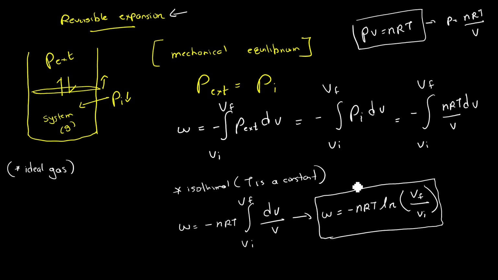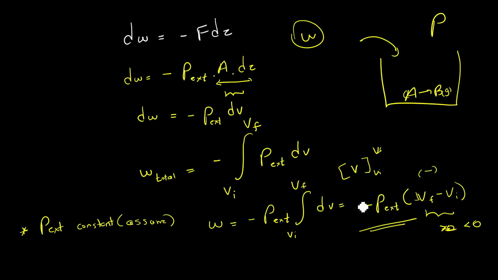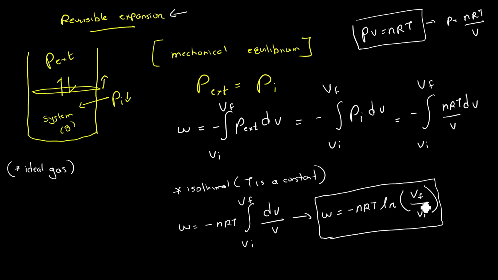So you need to identify the system and scenario. If it's a reversible expansion, you need to go through this one. If it's a constant pressure situation, then you can directly apply the other equation. Okay, so this is basically the equation. And the same conditions apply here too. Let's say the system is the one doing the work. If the system is doing work, you know the W has to be negative. So this is the equation for the W.